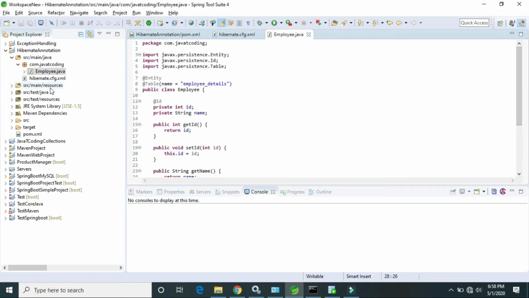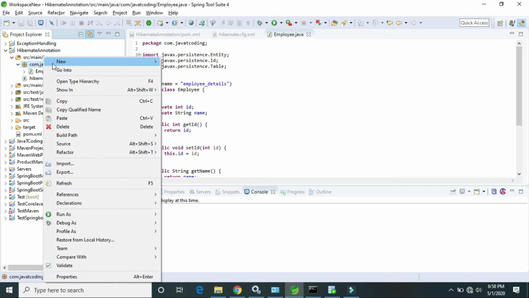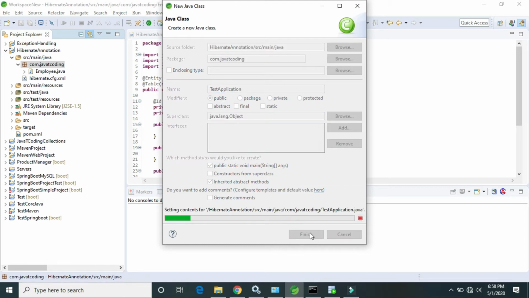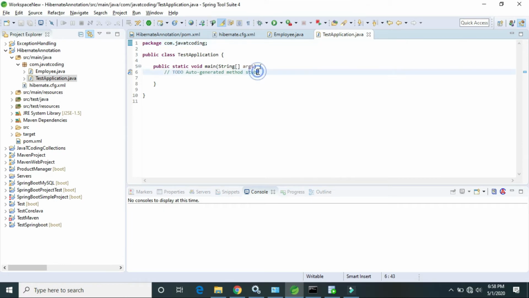Now we have to create the test class to test this application, with a main method. Firstly we have to load the Hibernate configuration file.